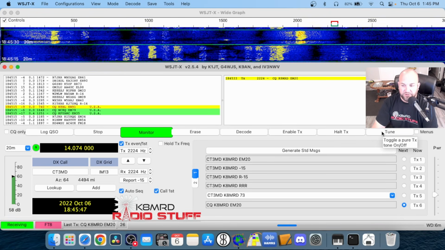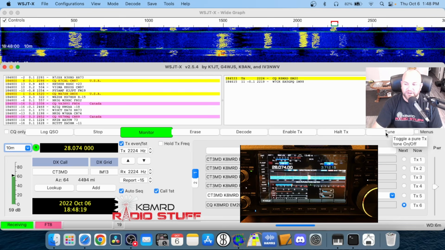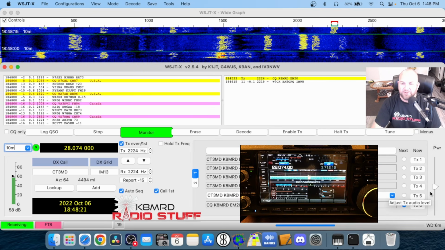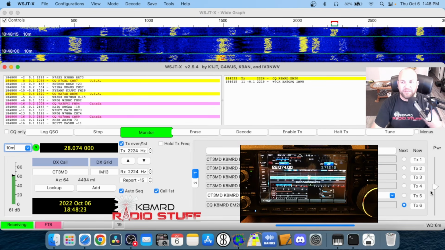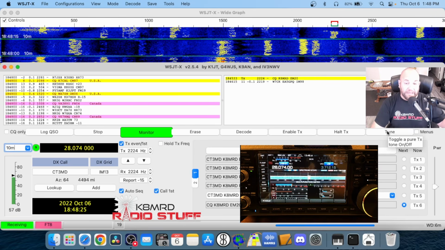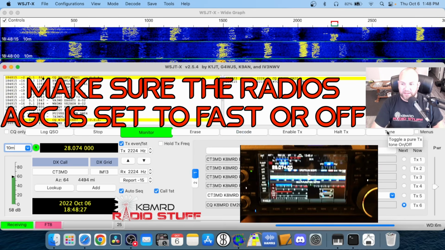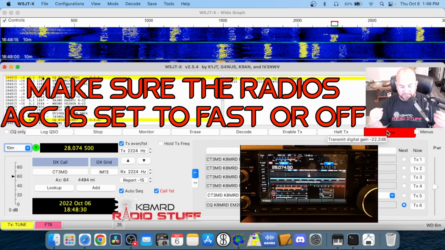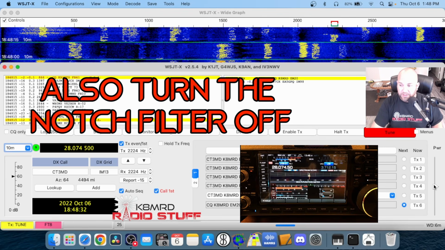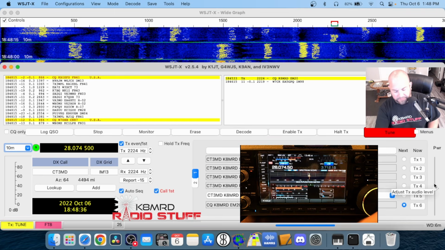Then we also have this tune button here. The tune button you're going to use in conjunction with this power slider. It's important every time you change bands or when you're first getting up. One, you may just need to kick your antenna tuner into gear. So that's basically going to put your radio into transmit mode. But you want to monitor this slider. So you can see we're putting out 100 watts there. But watch the ALC. We want to be mindful of that.